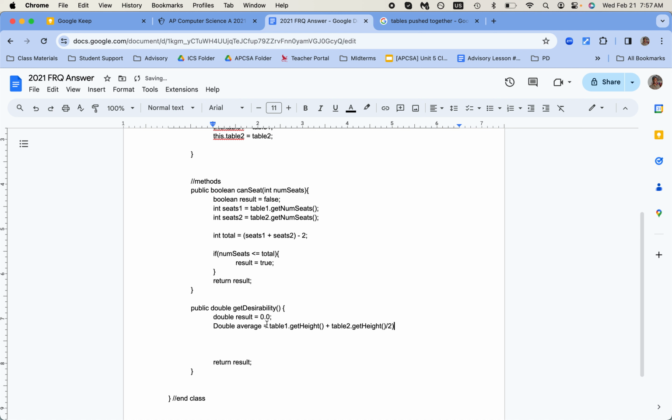Now I'm doing less explaining, just writing here, because I'm going to run out of time. I'm not going to run out of time. Lord willing, I'm not going to run out of time. I'm going to just go quickly. Okay. Basically, I've got about a minute. So if their heights are the same, so if table1.getHeight is equal to table2.getHeight, okay, then what do I return?